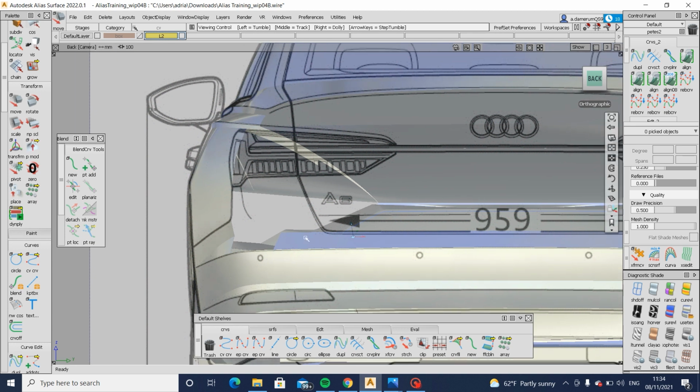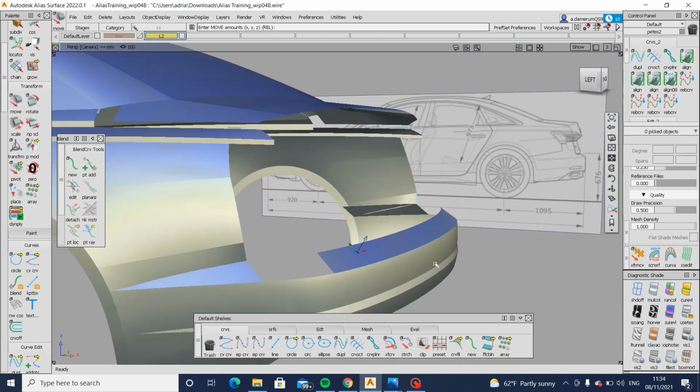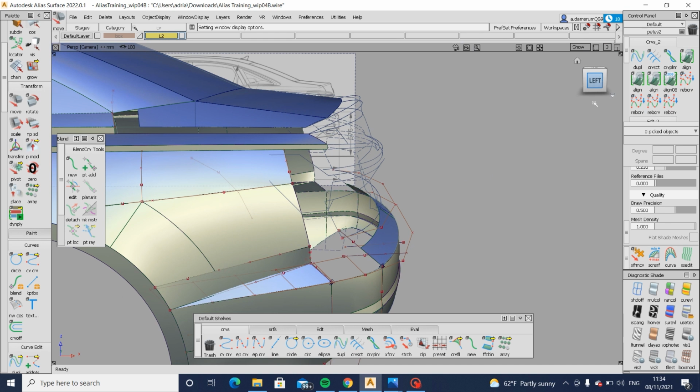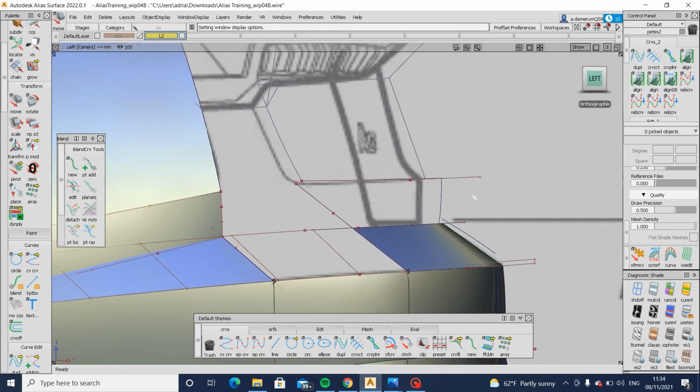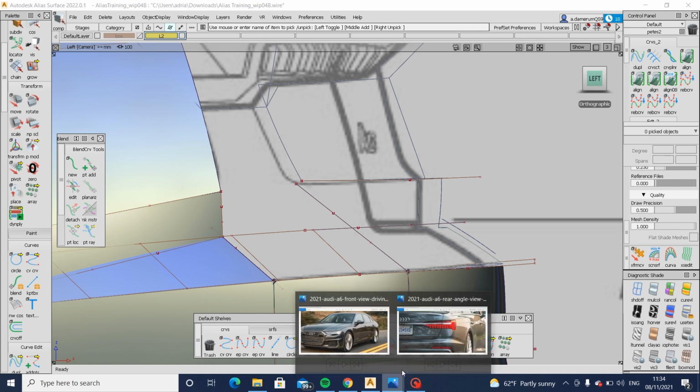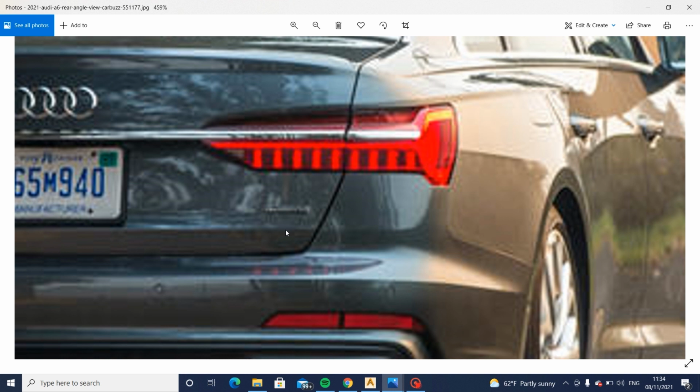Okay. Okay. Right. Now let's build. So yeah, the hood can be confused. Sorry, the trunk can be confusing because there is an offset there. I think it. Let's have a look at the image. So this curve flows all the way through, but this one doesn't. So we kind of just need to build this surface all the way along and just trim it away, and then build this surface separately.